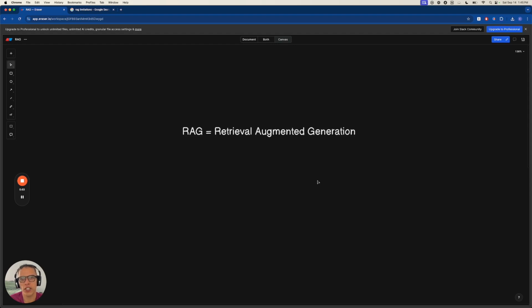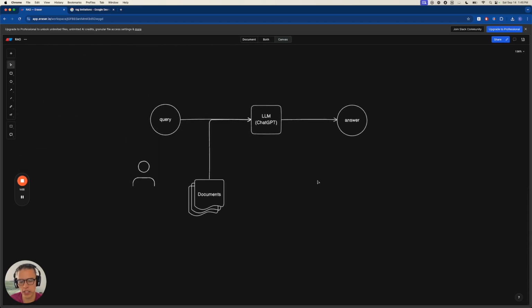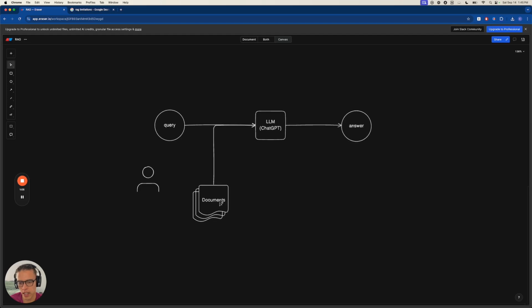Instead of searching through your documents through keywords, you can chat with them. So just like how you would with something like ChatGPT, say you want to ask a question on a document, you could just take those documents, and this is you, the user. You submit your question along with the documents that you want to ask about, submit it into an LLM like ChatGPT, and then you get your answer. And that's what you can do with a RAG model at scale.